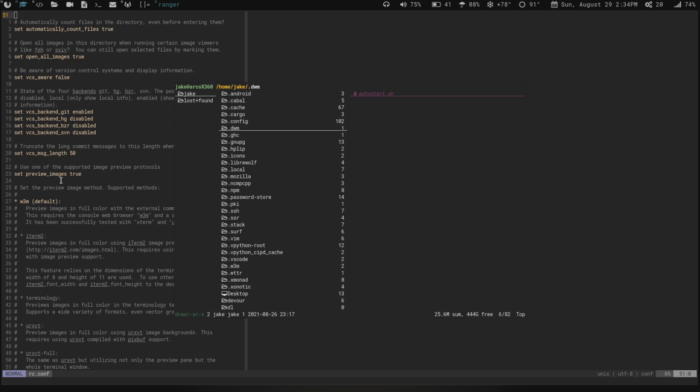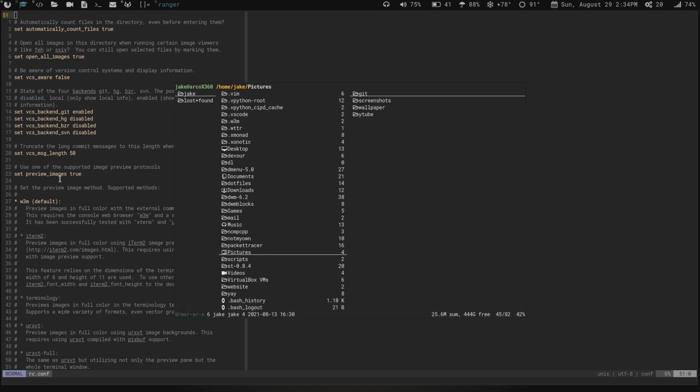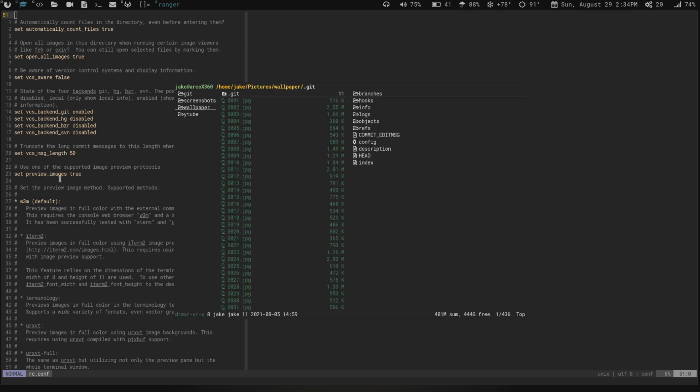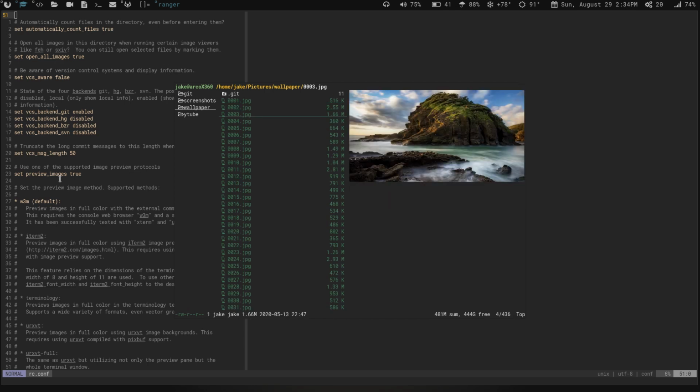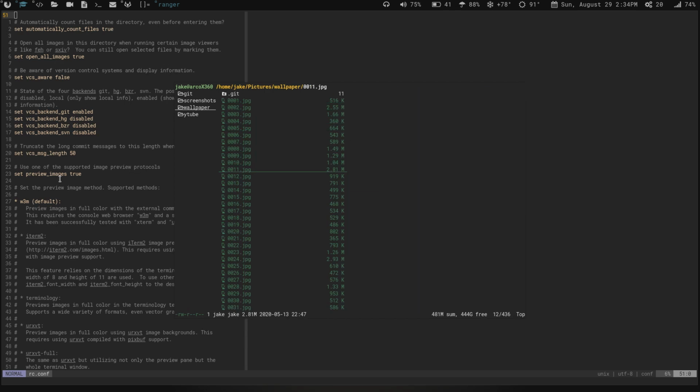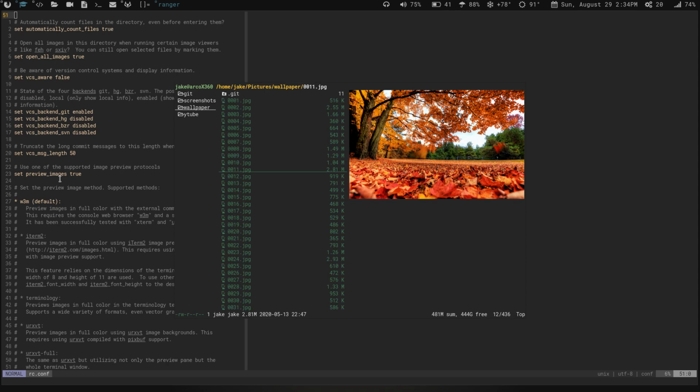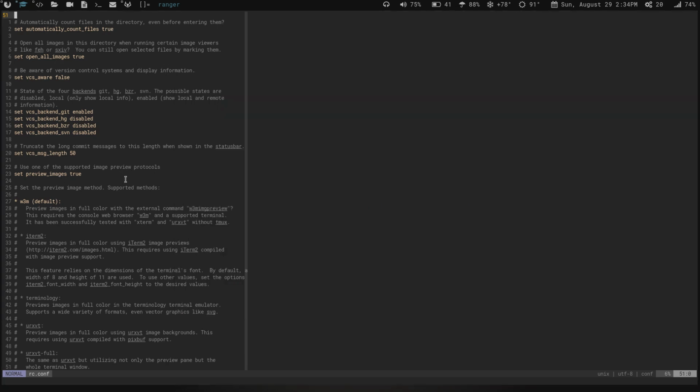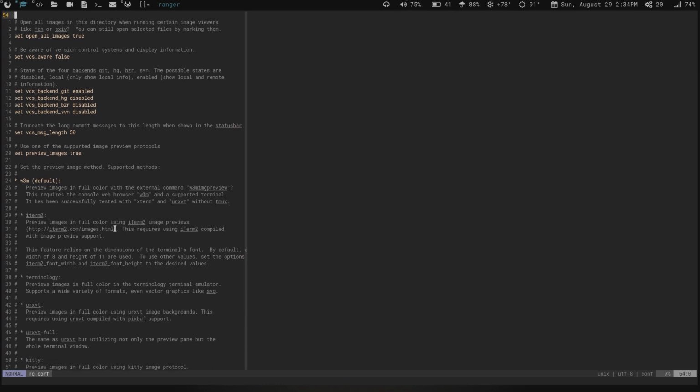Not that it hurts anything not being able to, but I like to be able to just click down and kind of scroll through. Which one am I looking for? Oh yeah, that guy right there. So it's nice to have image preview, and that wasn't working correctly in Alacritty. Whether they fixed it or not since I've stopped using Alacritty, I don't know. I just haven't gone back.